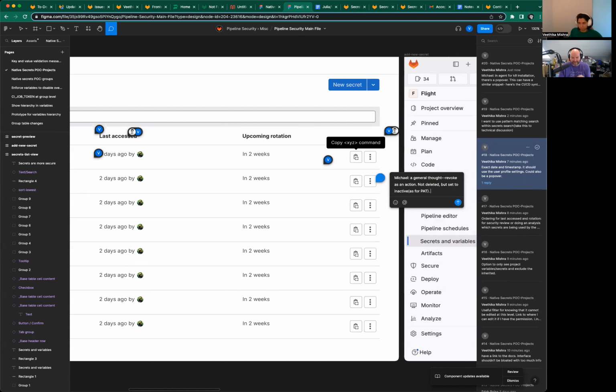You can still see it in the history. It's probably filtered away by default, but it's not deleted. And then probably a technical discussion needs to be done whether you want to only revoke secrets or you want to delete them. So this is something to be discussed probably with users and customers as well.